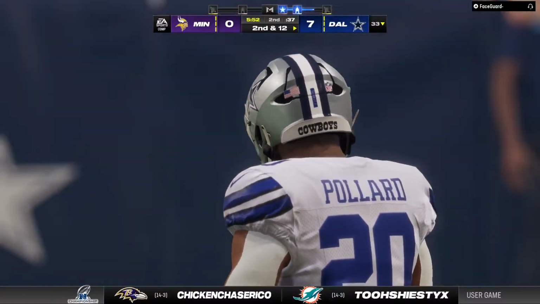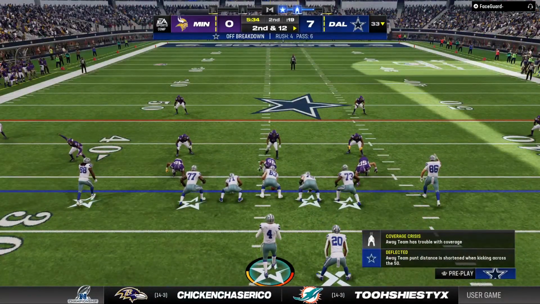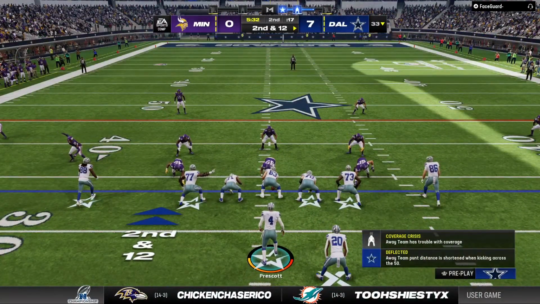We knew both of these safeties were good in run support, but how about the play we just saw there? How about that closing speed? Able to get to the outside part of the field and turn that play into a loss.